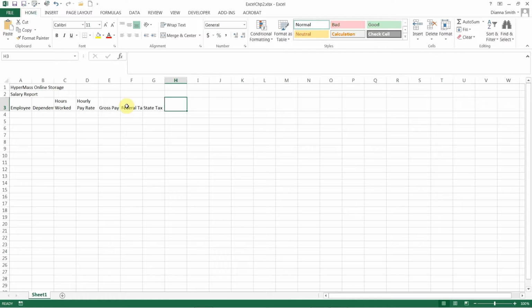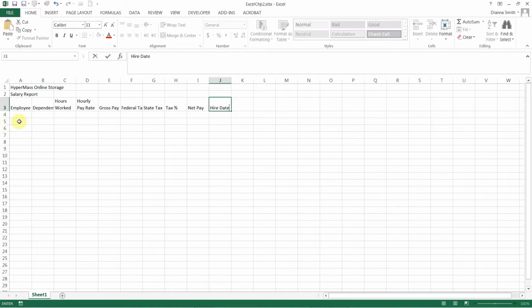And in H3, you'll type Tax %, so that is the shift and the 5. Then in I3, you'll type Net Pay. And J3 is Hire Date. All right, so we have our stuff in.